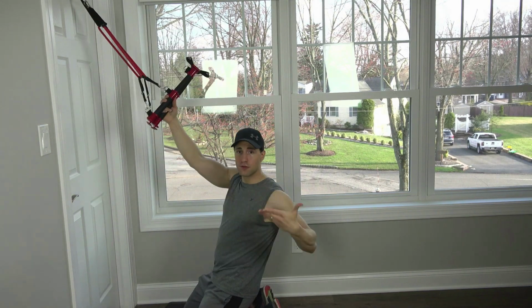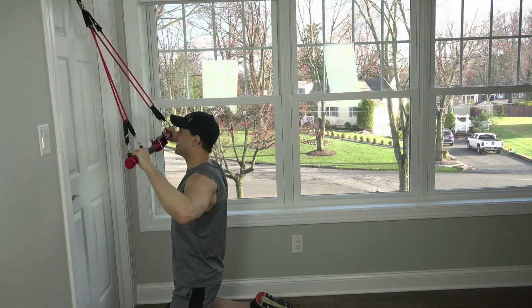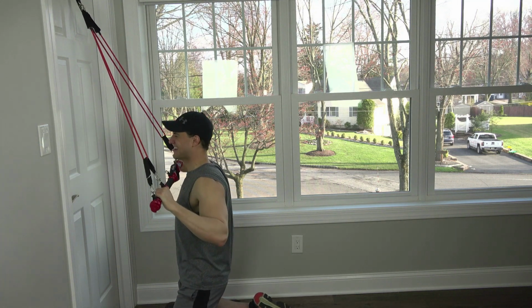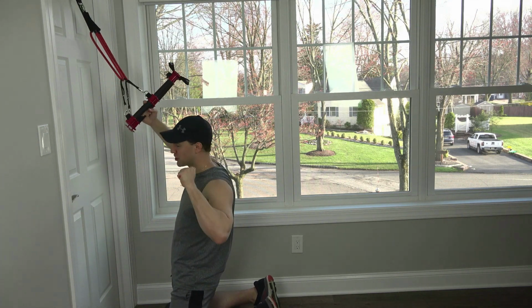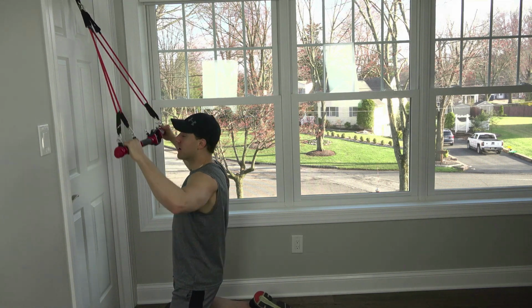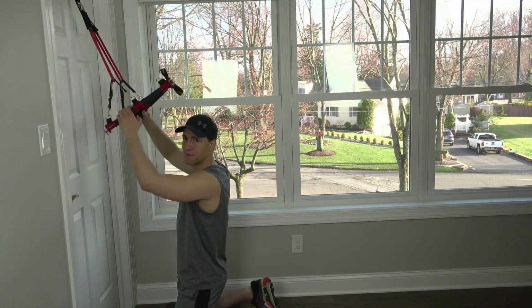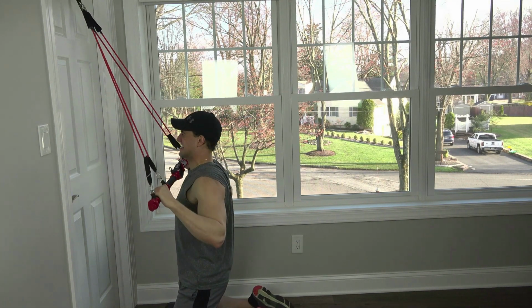Again, you don't have to be too far away from the door. You can be right here at the door. And what I really want you to focus on is squeezing at the bottom. So as you're coming in toward your chest, you're pulling it in toward your chest. I want you to focus, again, pulling the bar apart, but really squeezing your back muscles. You're gonna feel it all in your back for this exercise.